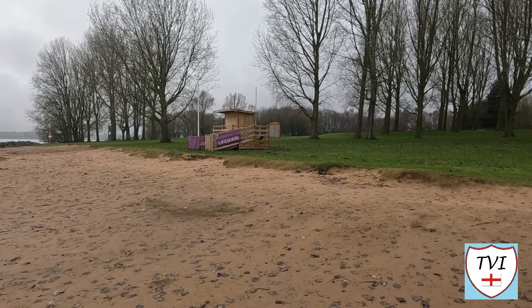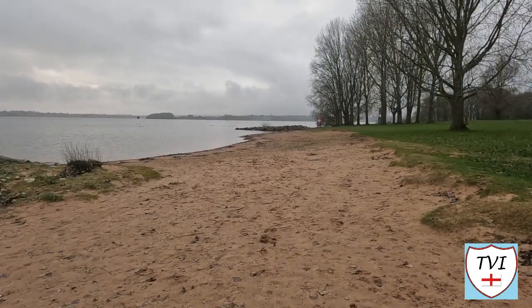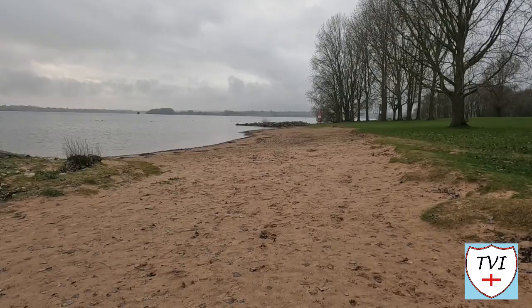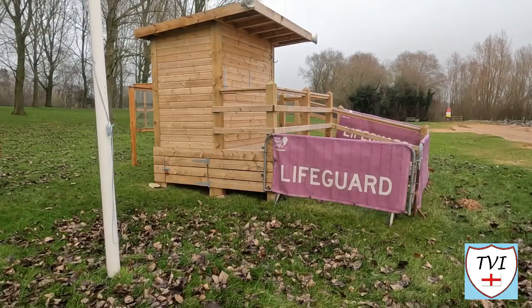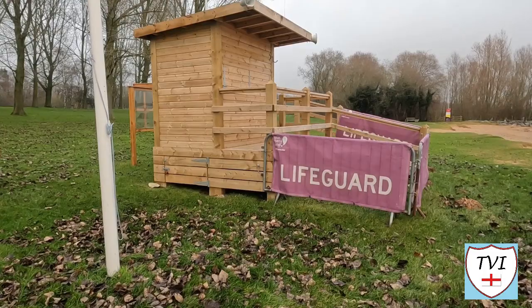The beach is one of Rutland Water's most popular attractions, and on hot days it does get very, very busy. So much so that you'd think you were actually at the sea. It even has its own lifeguard, like many coastal resorts do. Everyone can visit the beach, but be aware there are no dogs allowed here. There are plenty of other dog-friendly locations at Rutland Water, and we'll be seeing some of those in future episodes. The sheer size of the reservoir means that we'll be back to it several times. In fact, tomorrow we'll be seeing it again.